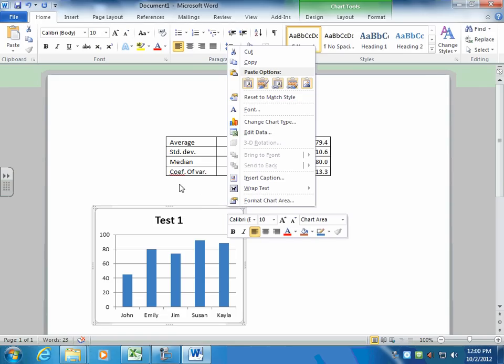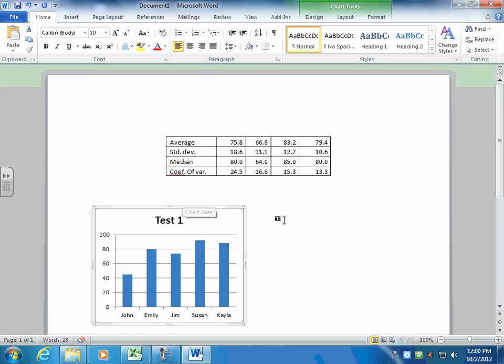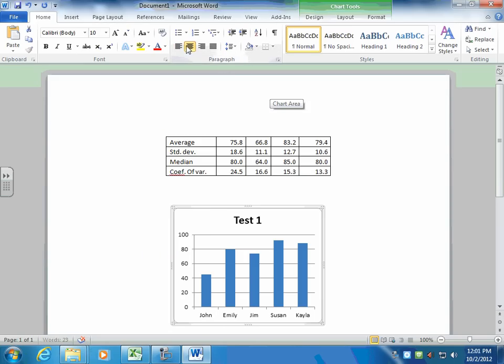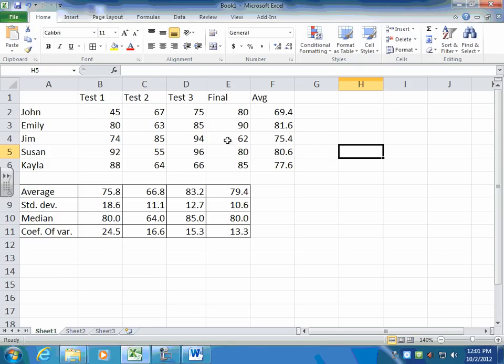And then from there, on the top, there are certain tabs. If you pick the right options, it will also give you choices to put two graphs next to each other, for instance, and so on. But you may not need any of that. If you want to just center it, obviously that's easy. You can just center your graphs. And if you bring another one, I think it might allow you to put it right next to it if you want to save some paper and not put them one under the other. But anyway, okay, so there is your simple bar graph.